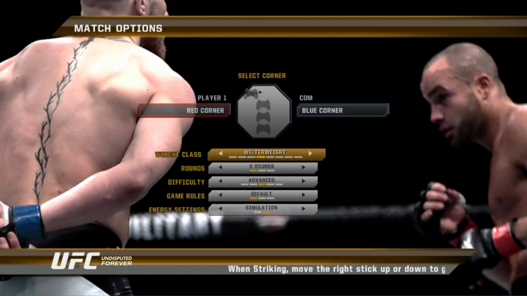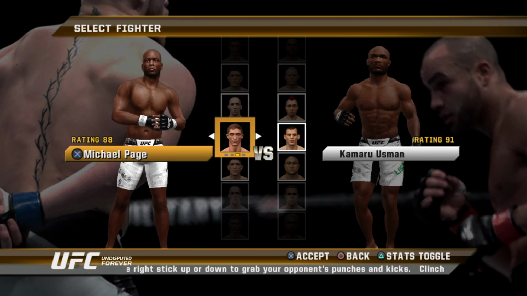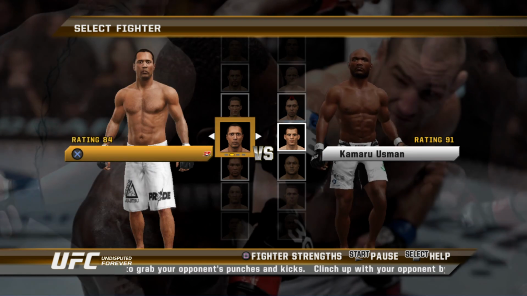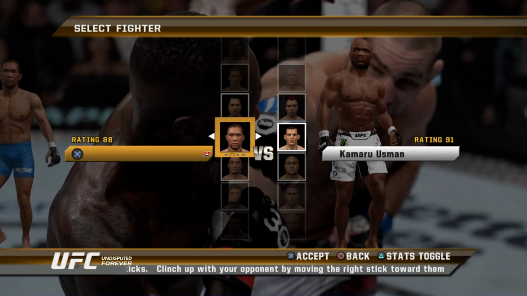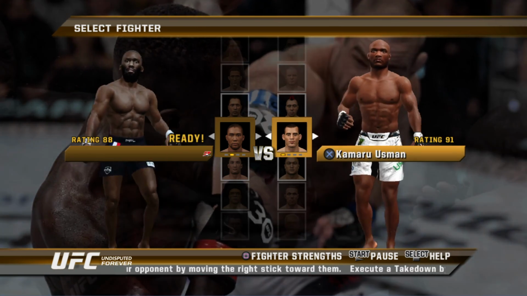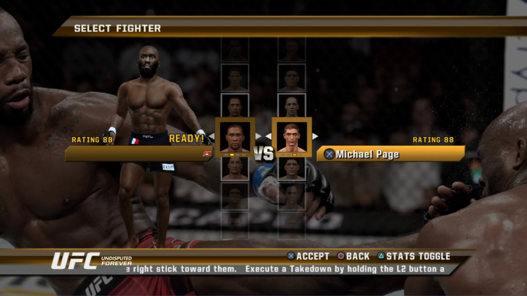And I know that I've used him in the Pride mode, or the replacement Pride mode. Yeah, they got Michael Page in here as well. Rory McDonald. Michael Page and Stephen Thompson, obviously they don't have the unique stance, so I'm not really gonna showcase those guys at the minute. Jorge Masvidal, yeah, there he is. Doumbé, but his name hasn't been added yet. Some of the stuff is still work in progress at the end of the day.